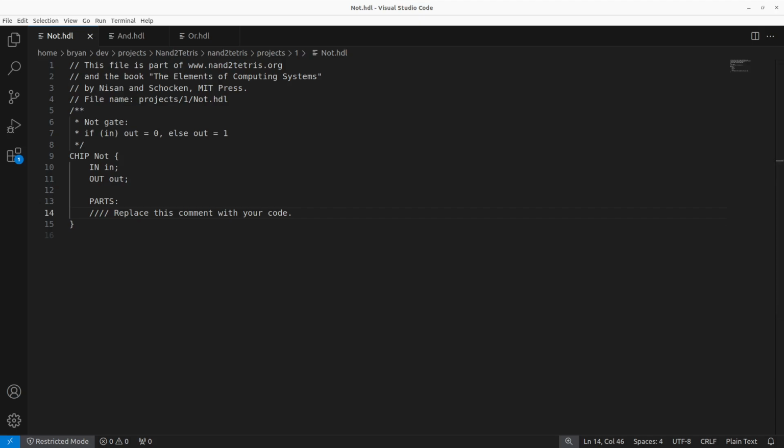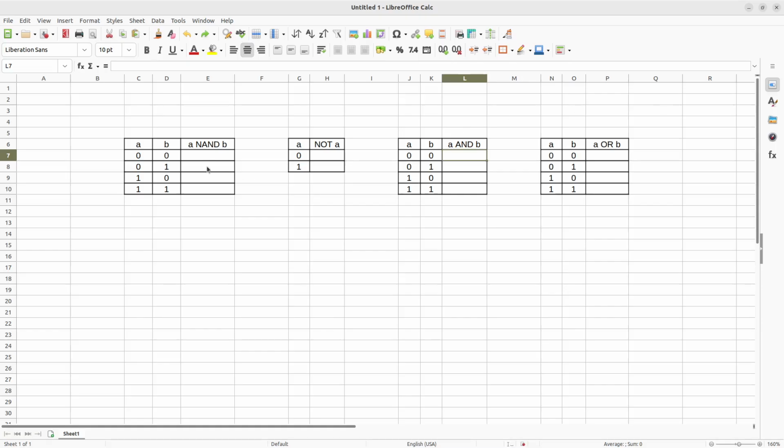And then I'll look at the truth tables for these. So we're given a NAND. We're going to use a NAND to build everything. NAND is just an AND gate inverted. Of course, we know what an AND gate does. That just is zero unless A and B are both one. In that case, it's a one. So a NAND is the logic flipped for that. So when both are zero, it's one. In all other cases, it's zero.